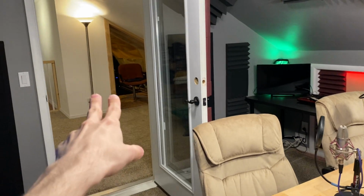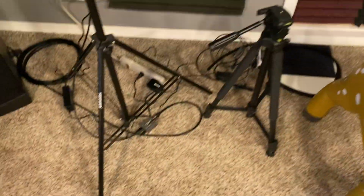But now it's way too far away, and HDMI just would not work at all. So there are SDI converters everywhere. There's two over here. On the back of the TV here, we've got a bidirectional SDI converter. Here's the two SDI feeds coming in, and then the two HDMI lines out. One is for the TV, that's right here, and then the black one goes to the camera over here.